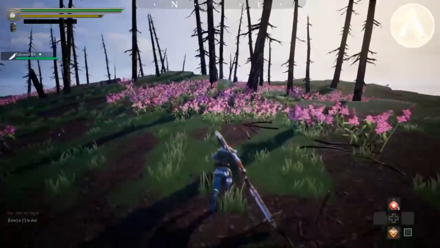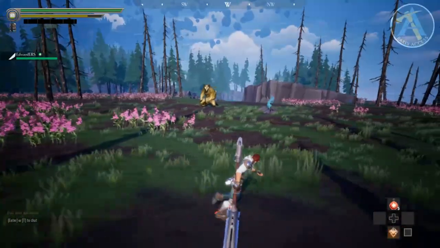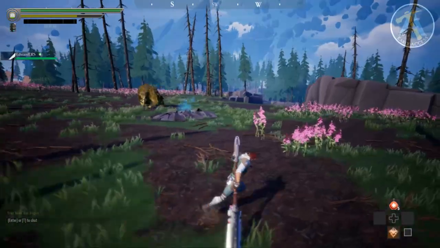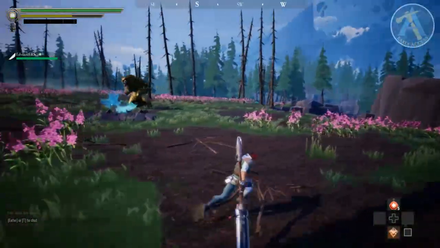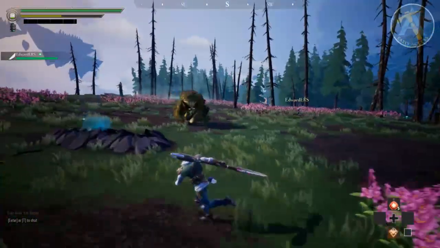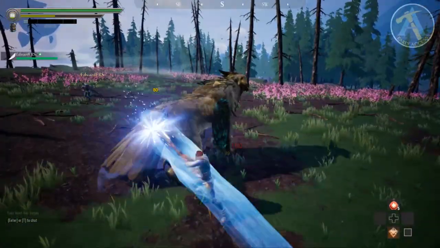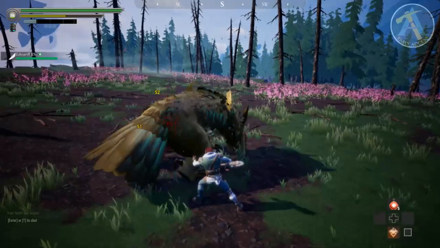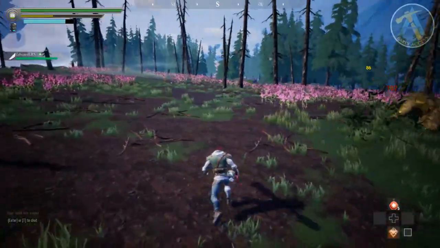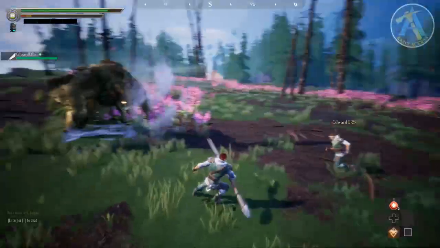Well, we're in combat. He spotted me, and holy shit, that was close. He's got a projectile attack there. Yeah, I've seen these things in action. These things are dangerous. Dude, I'm just wondering, does this do like an area of effect attack? Yeah, that would be.